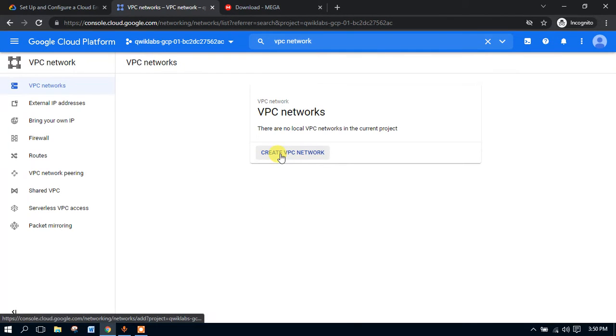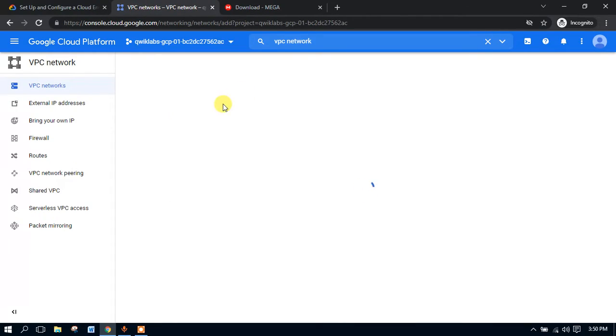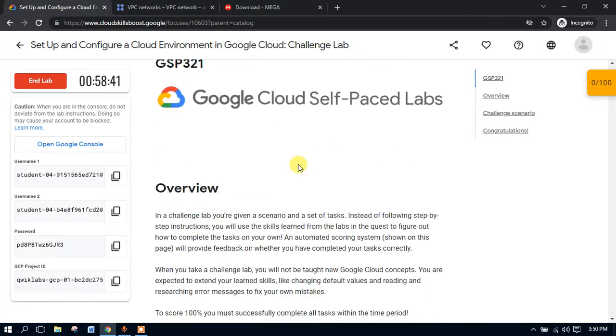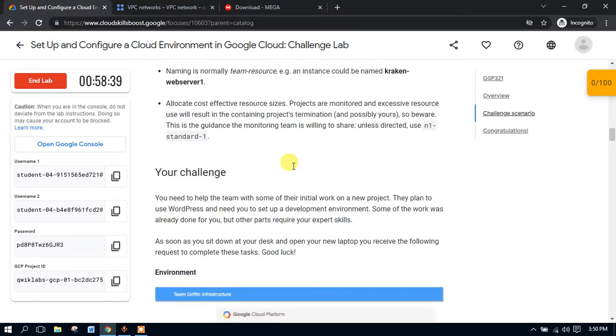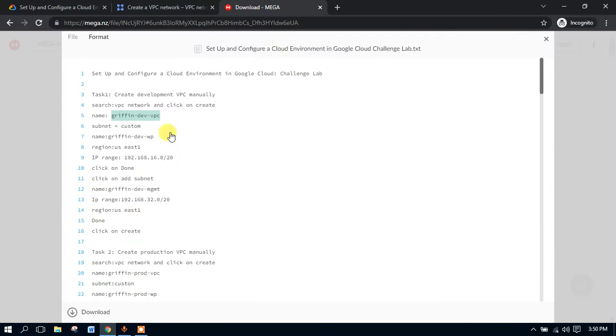Now create a VPC network, as written there, and we have to give the name as mentioned. You can see it here. I have just made it for simplicity so that there is no need to go there.